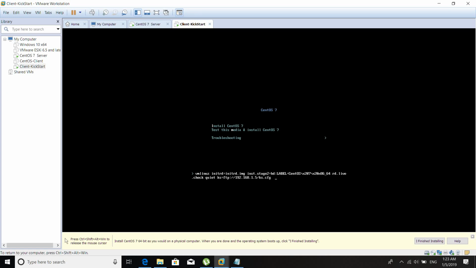Initially, this client cannot obtain an IP address from the DHCP server since the server is disabled by default. So we are going to add a static IP address to our client.